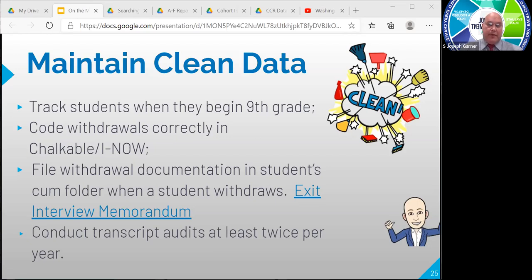This is your route if you go to college. This is your route if you go to military. This is your route if you go career tech and maybe a community college. So keep that in mind. And all of that helps maintain that clean data for, or in the event you get a dropout.